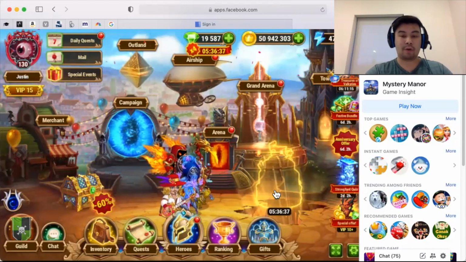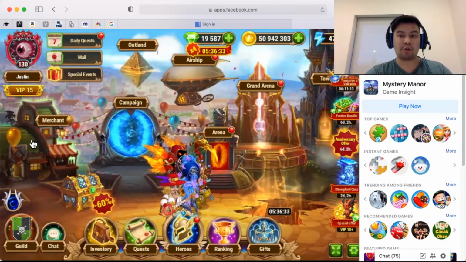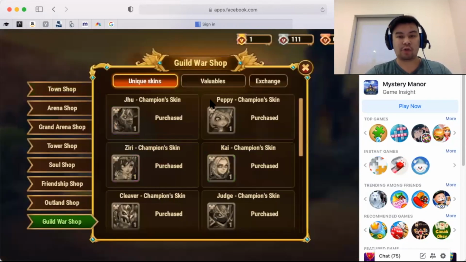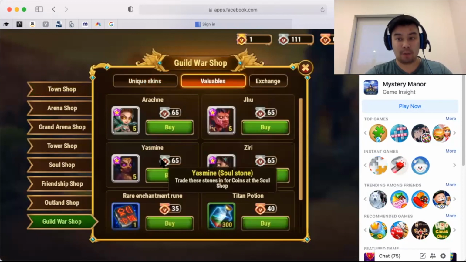And some people wanted me to point this out as well, and I will do that now. In the merchant, there are two new heroes available in the Guild Wars shop. If you go to valuables, Arachne and Yasmin are now available. Before it was only Ju and Ziri.